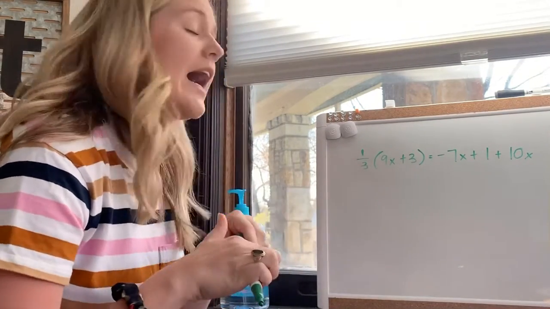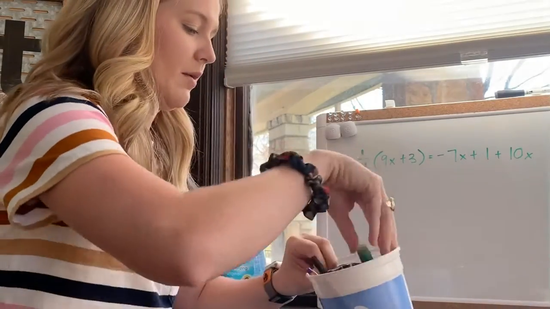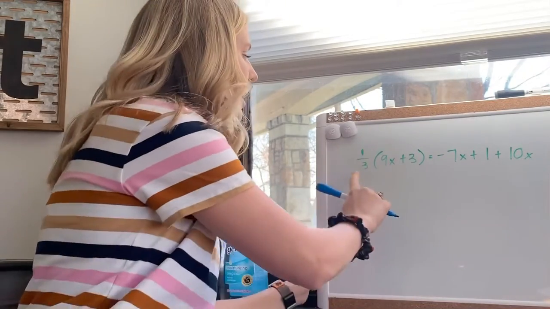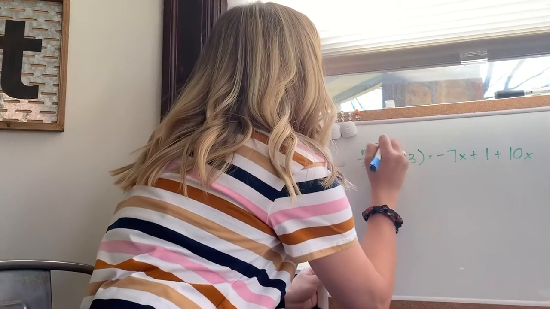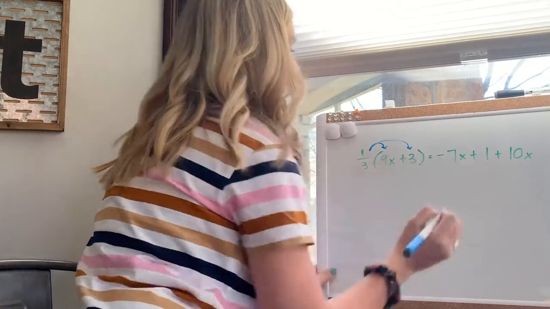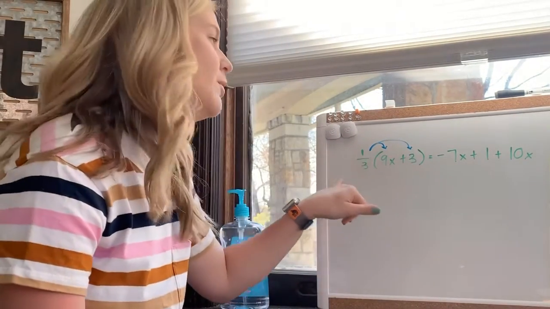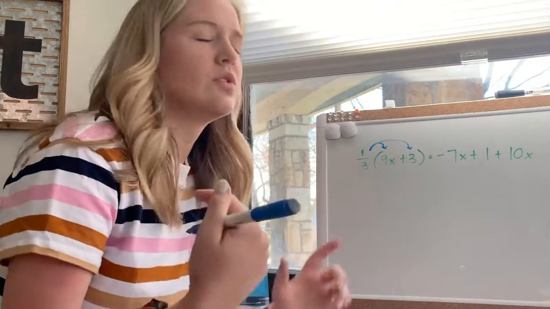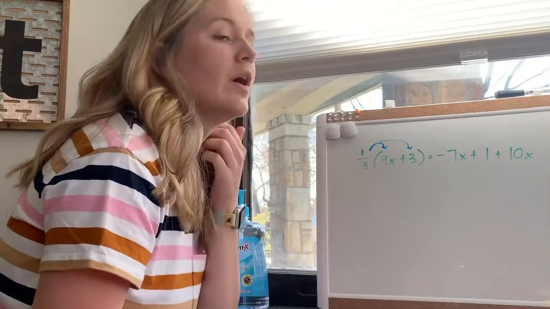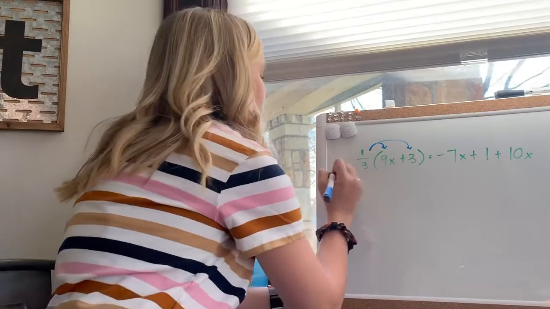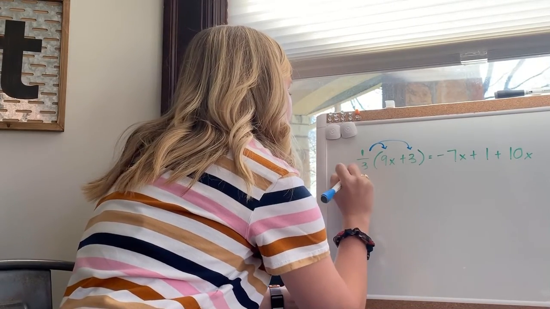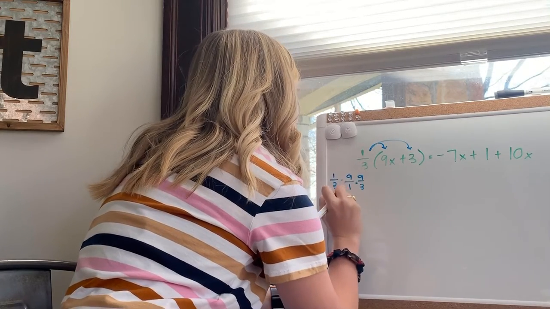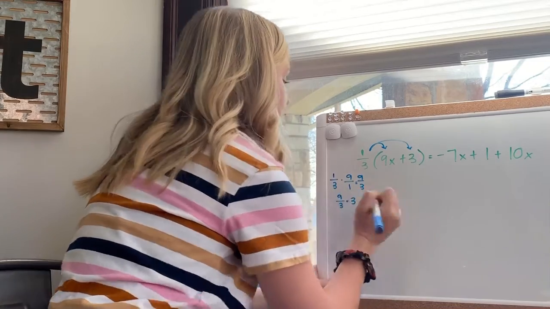I see that on the left side of my equal sign, I'm not simplified because this 1/3 could be distributed. So I'm going to distribute this 1/3 into both of these things. When I'm distributing, I need to multiply 1/3 by 9 and 1/3 by 3. I know that a lot of us can do this work in our head, but I am going to show it off to the side. So if I do 1/3 times 9 over 1, I get 9 over 3, and 9 over 3 is equivalent to 3.